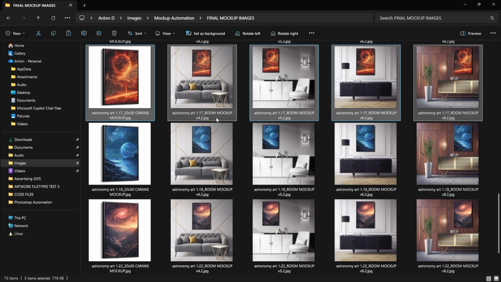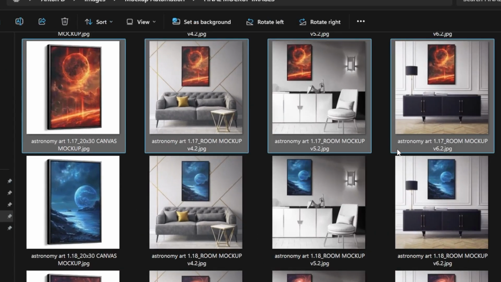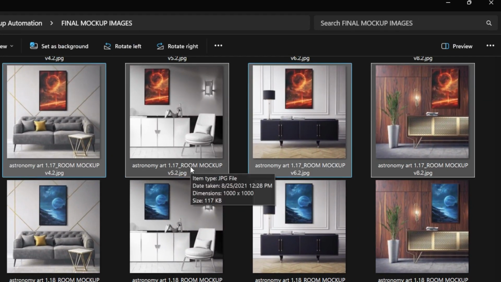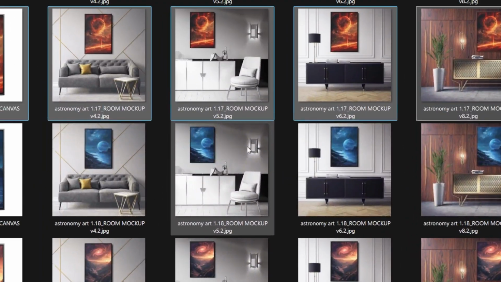And this is also good for SEO, because these are kind of bad file names here, obviously, but if you have a good intelligent file naming setup in terms of the artwork scene itself, plus what the mockup describes, then this can give your images a good little SEO boost and help them show up in the search engines and perhaps drive a little more traffic for your e-commerce store, your clients, or whatever it happens to be.